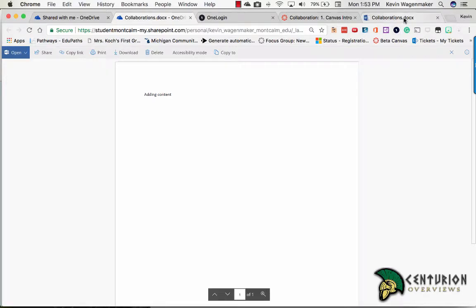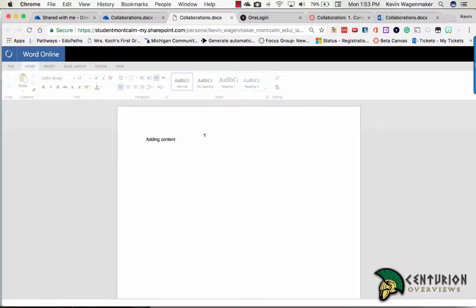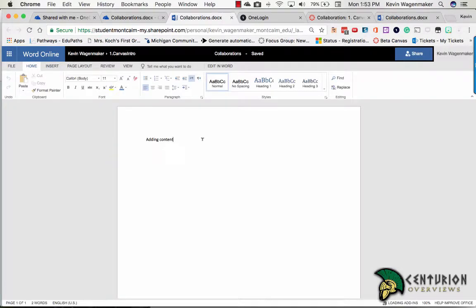If you open it up, it will display just like you saw when you accessed it via Canvas. The only other item when you open it through OneDrive is you're going to have to click on Open, and you're going to have to decide if you want to edit it in Word Online or Word. In most cases, I would recommend just using the Word Online version. That'll get you up and running right away. If you like to do more robust edits and formatting, Word Online doesn't have as much detail as the desktop version of Word does, so that might be something you want to think about depending on what it is that you're trying to accomplish with this collaboration.